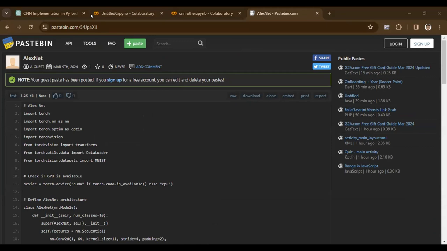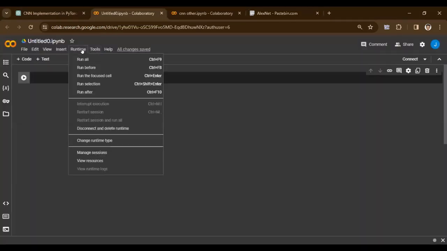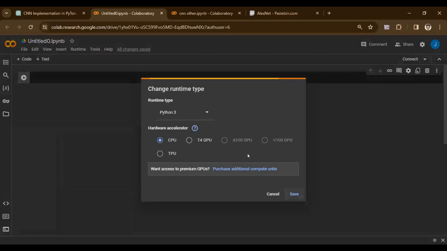I see someone asked how to use GPU for implementing a model. Like, I can access a GPU on my friend's laptop, but when I was running the code on Google Cloud, it took as long as my own laptop without GPU. Wait, let me see. Is it also on Google Colab? On Google Colab, you can actually configure the GPU to use. If you are paying, you can use the best GPUs in here, A100 and V100 GPU, but you can also run the runtime on your local machine.